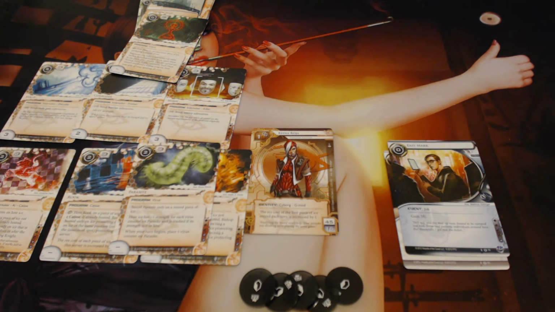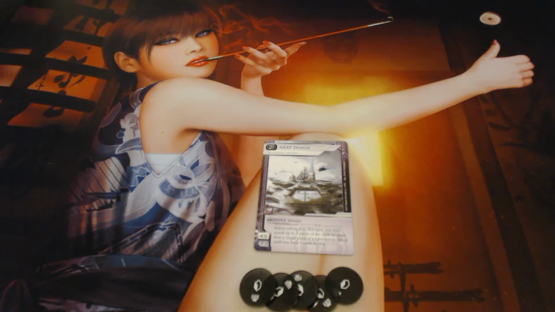So, this is the basic, very basic. I'm not what you'd call a super player when it comes to Android Netrunner. I'm still learning all the ropes myself. But this is a very basic look at how the runners work. Now I'm going to talk about the corp as soon as I clean this up. I'll be right back. And we're back with the corp.